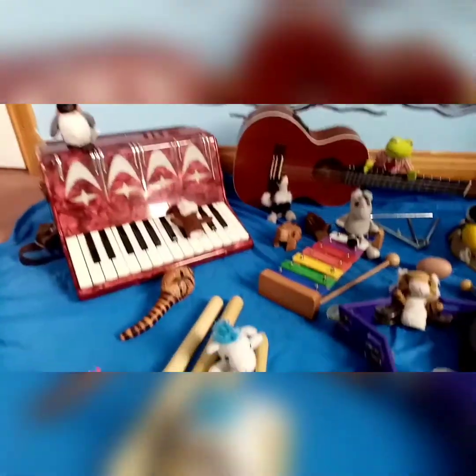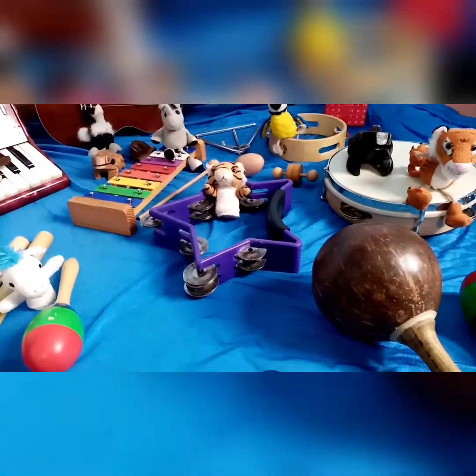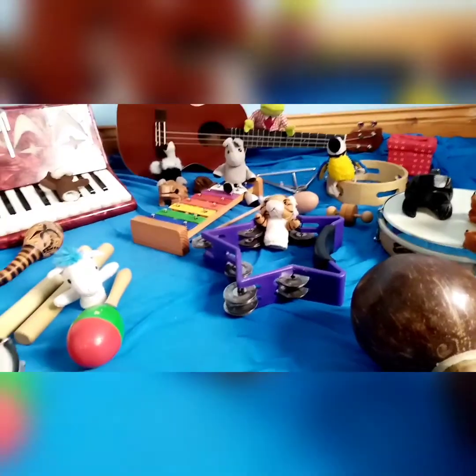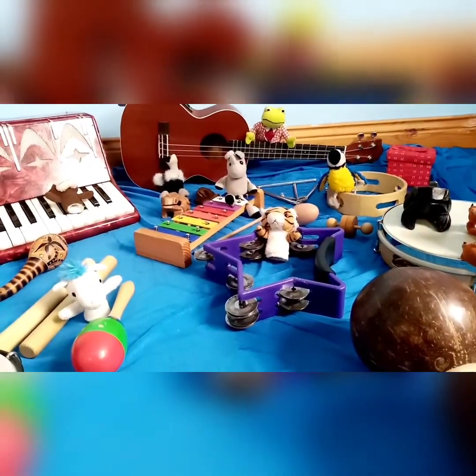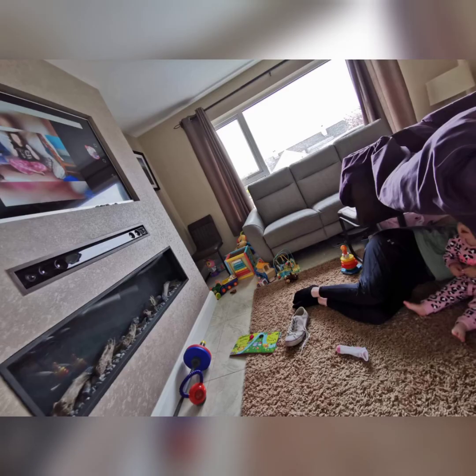Music for little stars, music for you and me. Music for little stars, music for you and me.